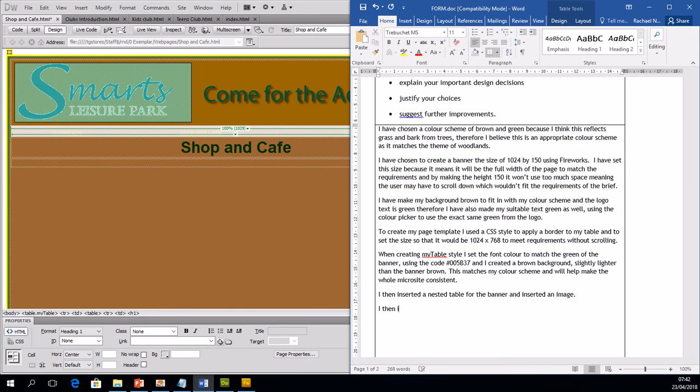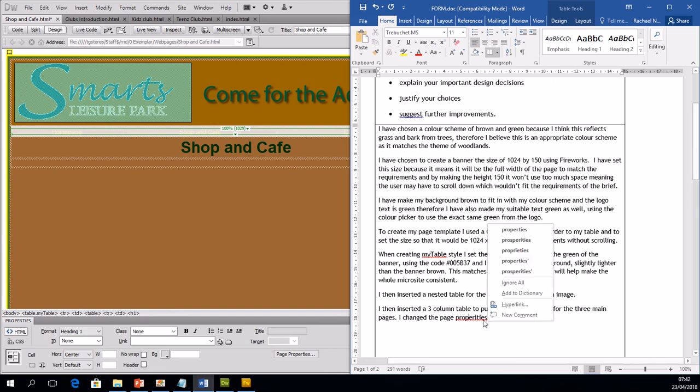I then inserted a 3-column table to put in my navigation bar for the 3 main pages. I changed the page properties to set up a link colour.